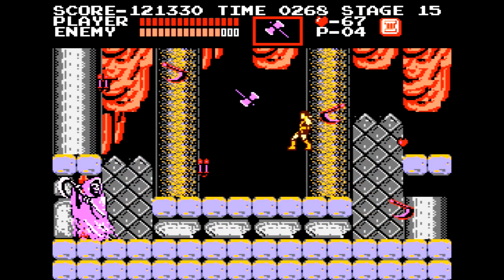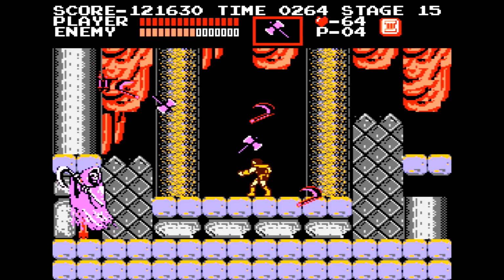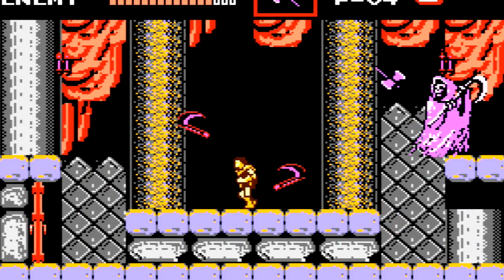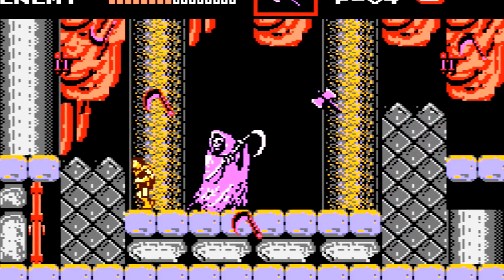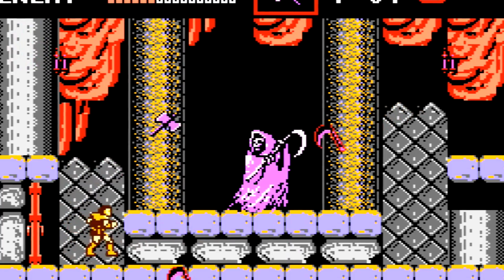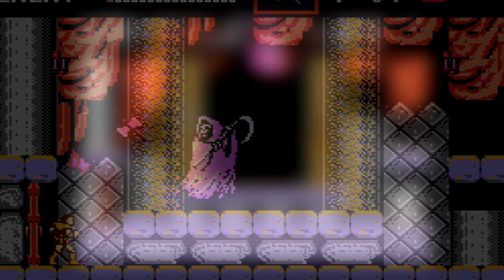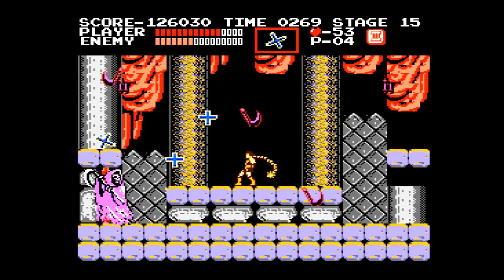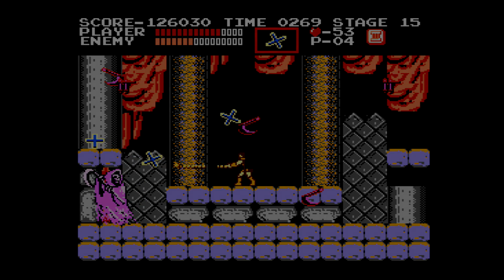You have to focus not just on Death's trajectory, but where the sickles appear and the direction they are moving as well. Keep in mind that if you're playing an early version of Castlevania, the game can crash if too much is happening on screen at once. This is the most likely to occur at the Grim Reaper with the triple shot boomerang setup. It actually happened to me multiple times in my recording session. On that note, here's a crash-free, damage-free, whip-only fight against Death himself.